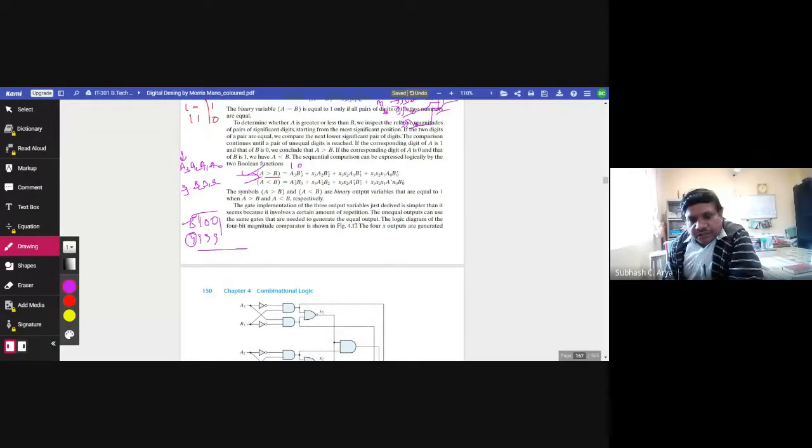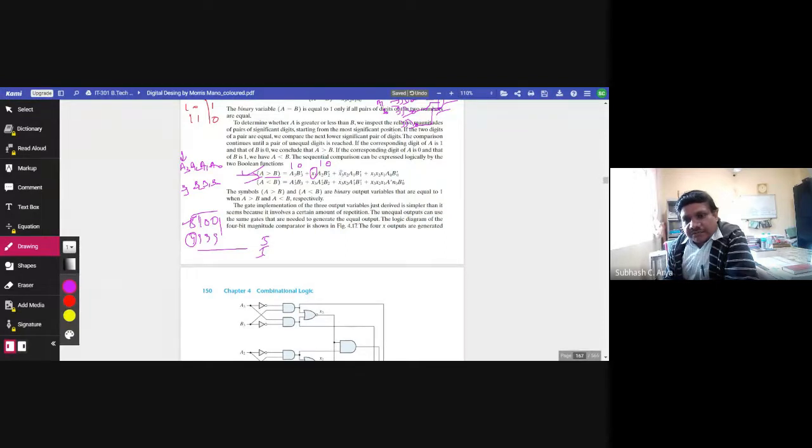If both are the same, like this 5 is here, 5 is here, then what will we do? We go for the next number. It means both are the same. Both being the same is taken care of by X3. X3 tells that the MSB is equal in both A and B. Then we have to check A2, B2 bar. A2 should be 1 and B2 bar should be 0. If this is the case, then A is greater than B. If this is also not the case, then we go for the third case.